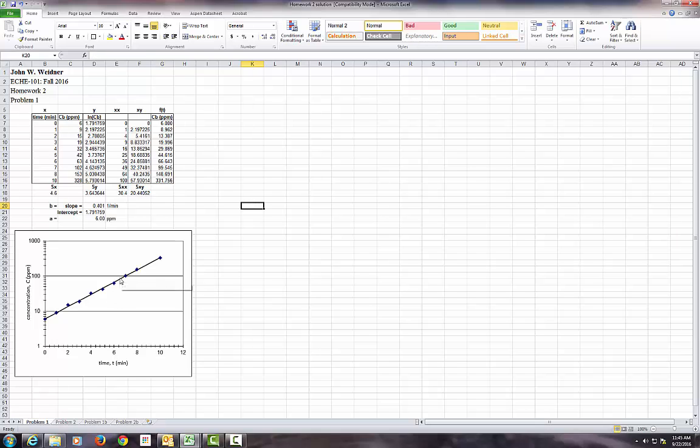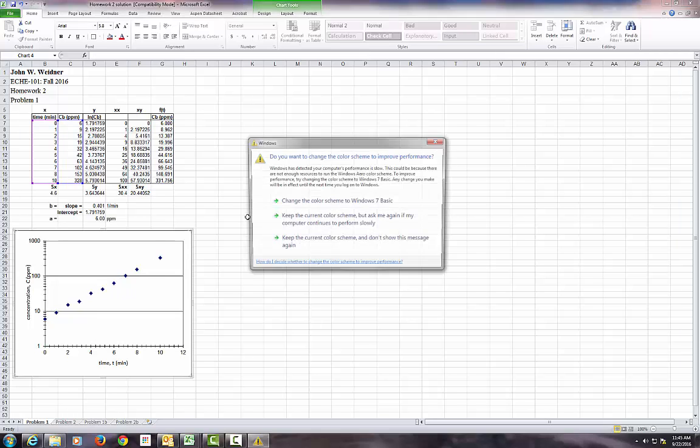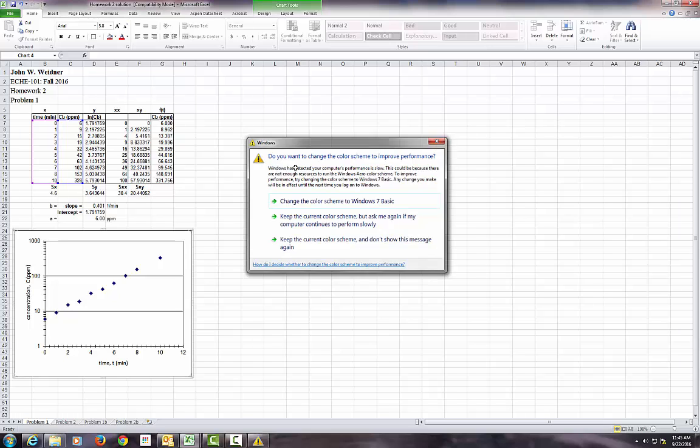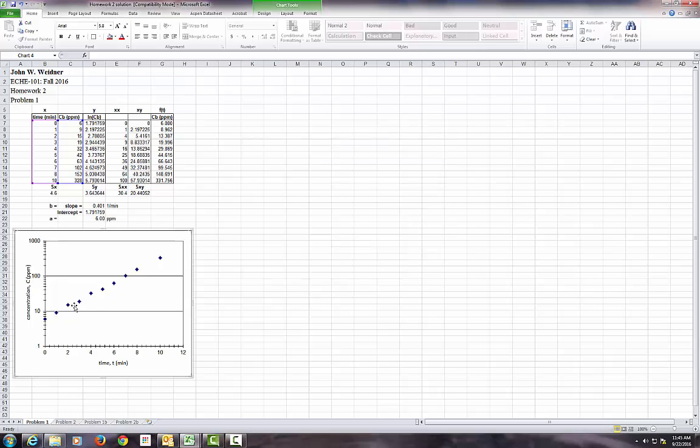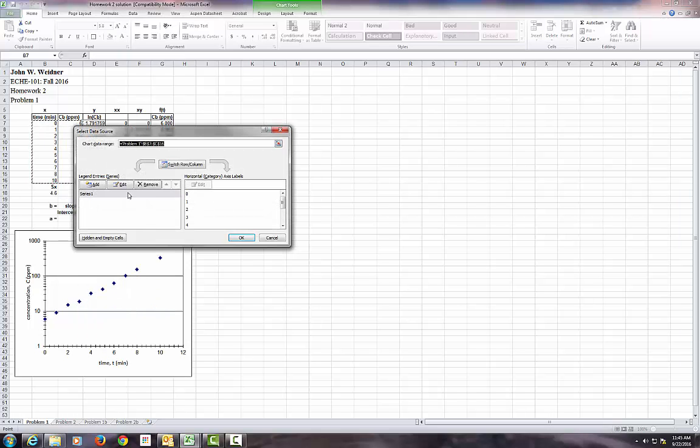Actually, let me get rid of that for a second because it automatically entered it in there. Now if I want to add that line, I'm going to highlight my data, right click, select data, and I'm going to add a data series.